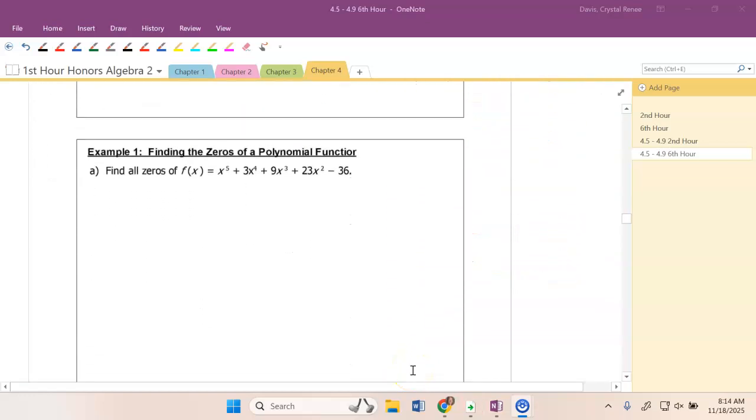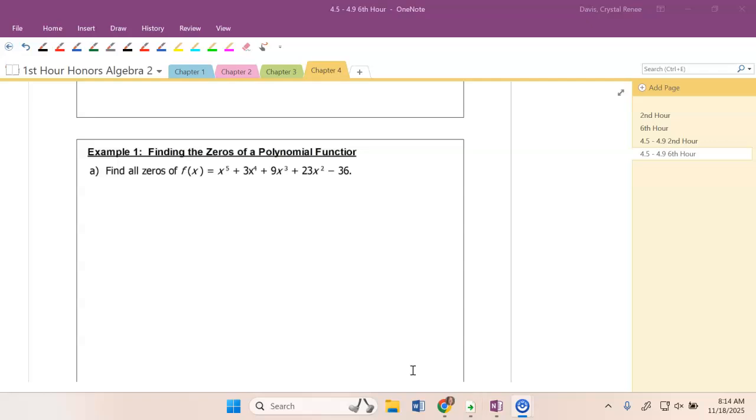All right, guys, so this is the second video of section 4.6. Here we're going to talk about finding the zeros, and really this is kind of a repeat of what we did yesterday when we factored this completely, because remember we can get factors from zeros and zeros from factors. So this is kind of the same concept, but we already used Descartes' rule of signs to help guide us. If we know that there are no negative real solutions, we're not going to check any negative numbers.